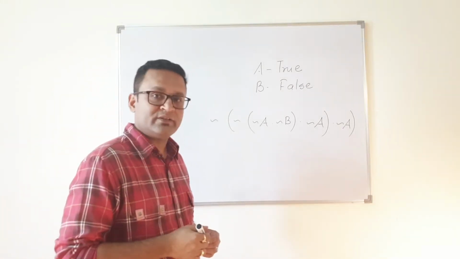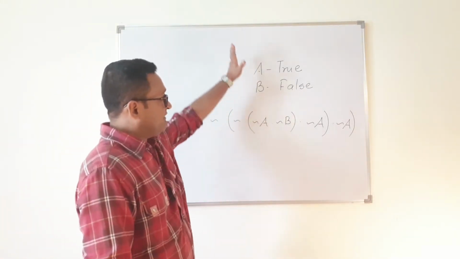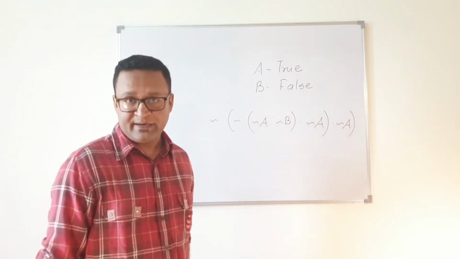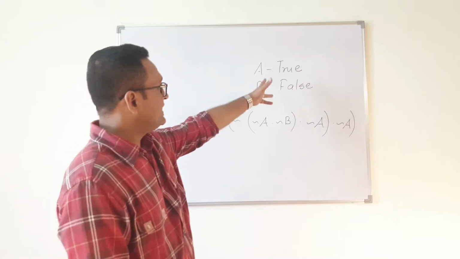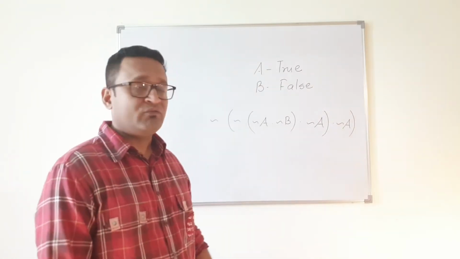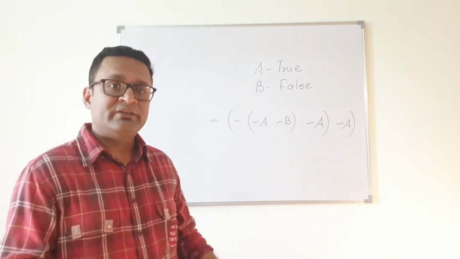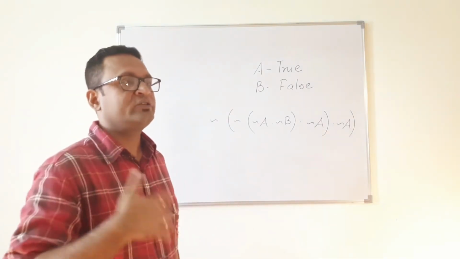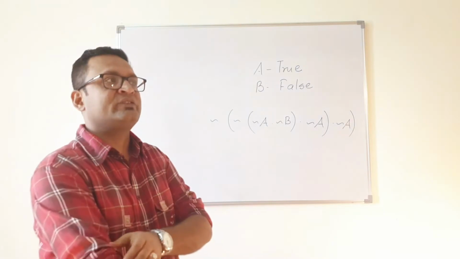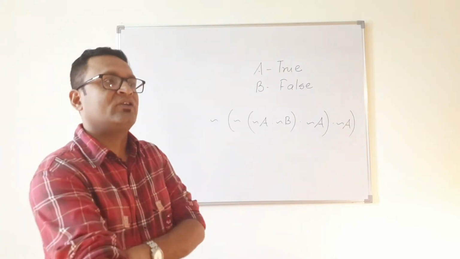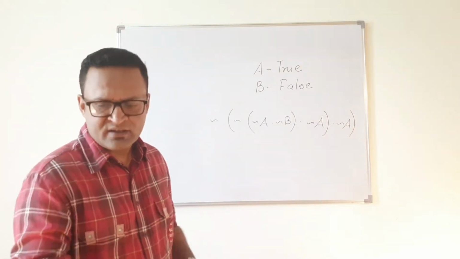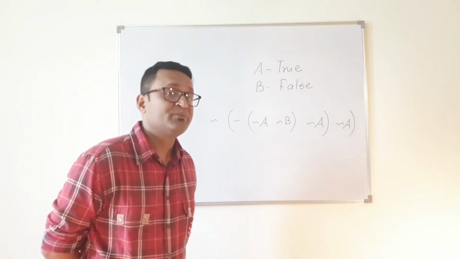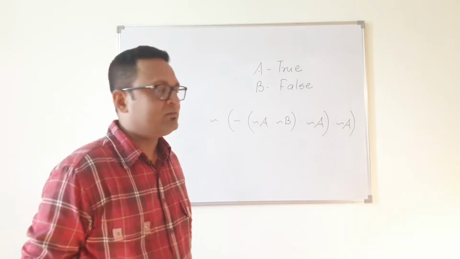Now, how to solve this question? Either we could have made the whole truth table of A and B and then found the value. But it is already given what the value of A and the value of B is, so we need not draw the whole truth table. How to draw the whole truth table is something we have already discussed in previous lectures, and we will take a few today as well. Right now the values have been provided to us. So how to solve this question?